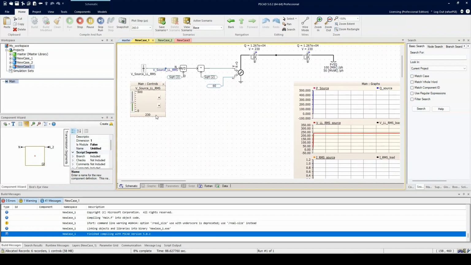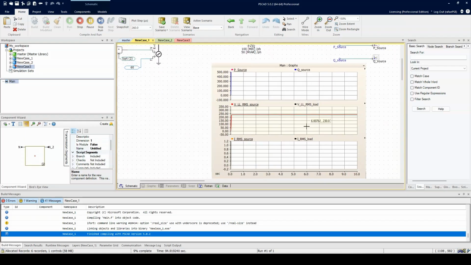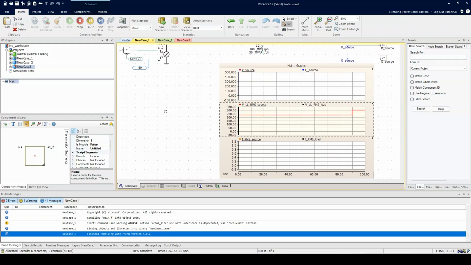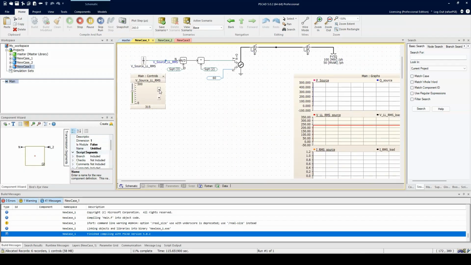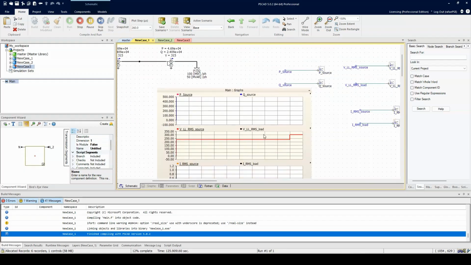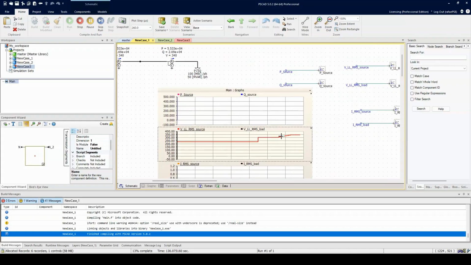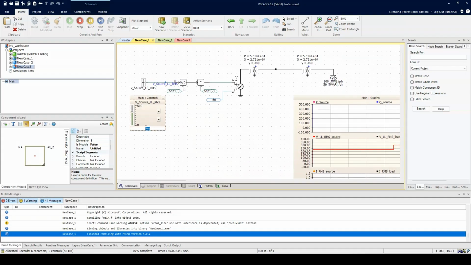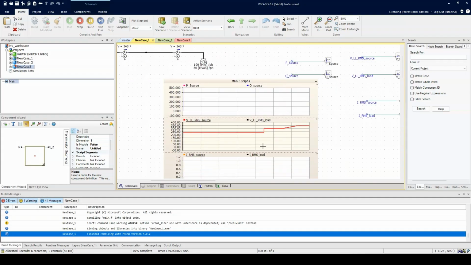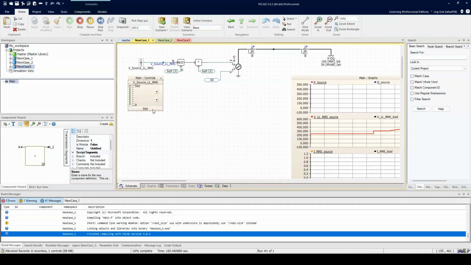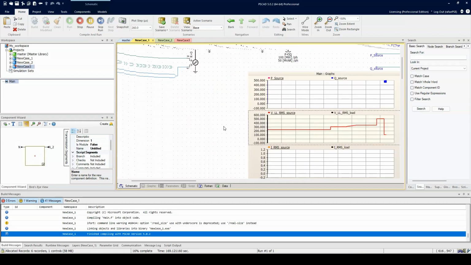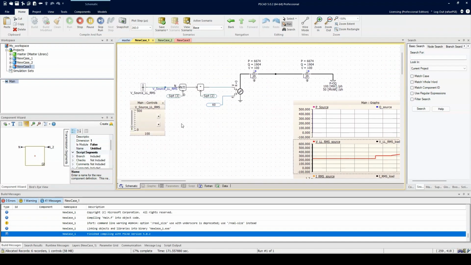Now you can make it go up to like 300, like that, and then you will notice that it will go up to 300. You can even use these buttons to make it go up. You could do that as well. Then it will pick up these little steps that were used, or you can directly make it go up to 500, and then it will go up to that, and then we can actually make it come down to, let's say, 100, and it will allow us to do that. So this is the dynamic control, and now we have a voltage source, which is a little bit easier to utilize.